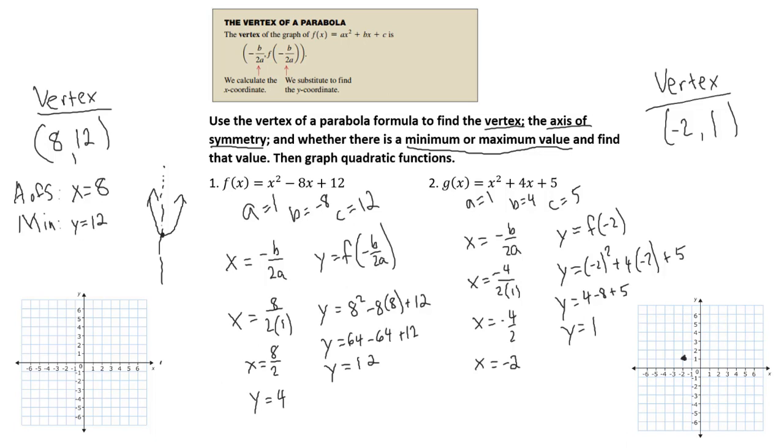All right. And so when we go to graph that, it looks something like this. And we have our graph of our parabola looking something roughly like that. So you can see that a is 1, so we have a minimum, because the vertex is the lowest point on the graph. And so we can quickly identify the axis of symmetry as x equals the x value of the vertex, which is -2, and then we have a min when y equals 1. All right, let's look at some more examples.